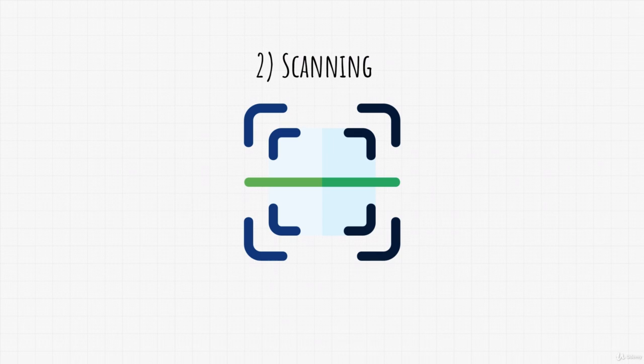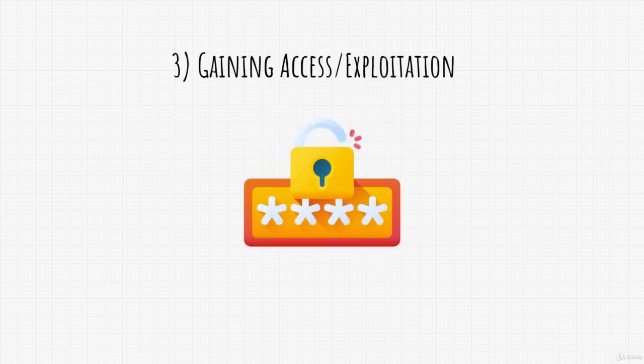After information gathering and scanning comes the third step, which is gaining access, or so-called exploitation. And this is the step where we actually hack the target. We use information that we gathered in phase 1 and phase 2 to take control of any number of target devices. Gaining access to target devices allows us to steal data from their system or to use those devices to attack other devices on the same network. Usually, after this step, you can consider the penetration test to be successful since you managed to gain access to a target system.